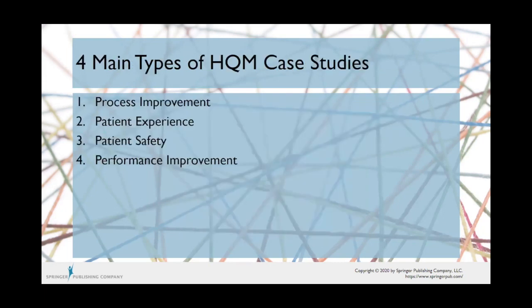Now shifting slightly, I want to share four main types of health quality management case studies and how we link the tools, both Lean, Six Sigma, and other methodologies to these types. Process improvement, patient experience, patient safety for the clinicians out there, especially important, and then sort of a catch-all performance improvement type where we include different types of community issues like opioid addiction and ED and suicide prevention from the community and those sorts of things to provide a broader flavor of types of case studies.